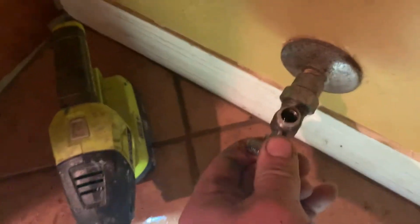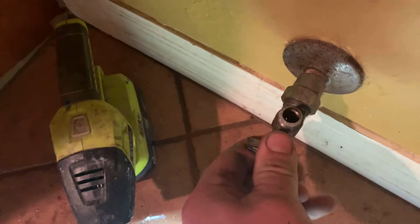Quarter turn valve here that had gone bad. These ball valves usually last, but we're on well water, so that kind of stuff happens. We had to shut down the well because also the main valve didn't work. So that's what we're up against here today.